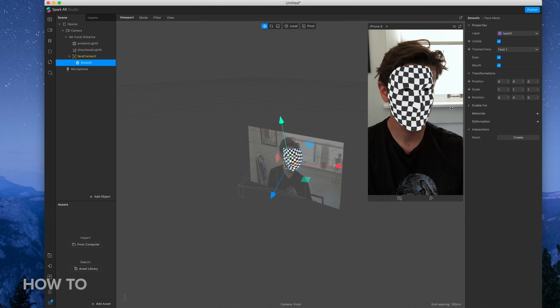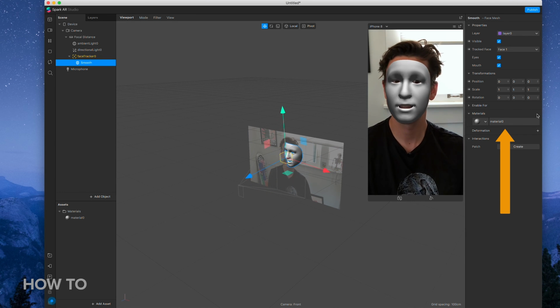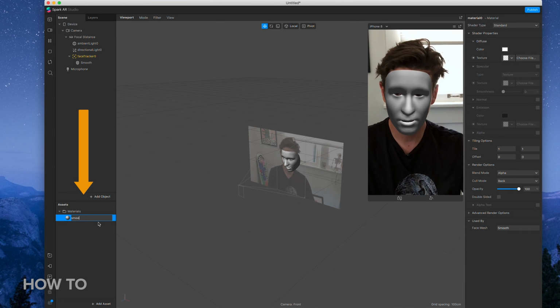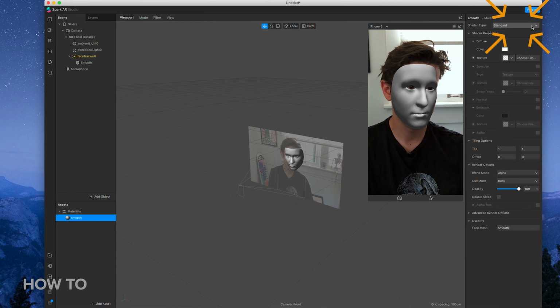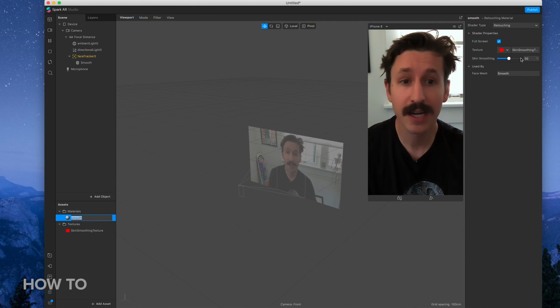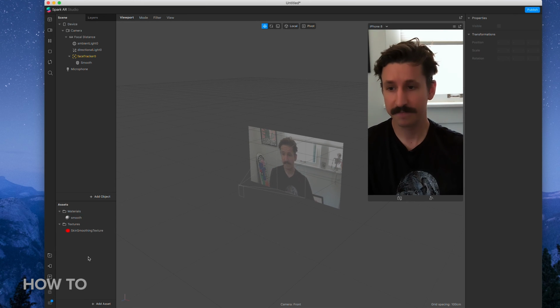With smooth selected, you're gonna wanna come over here to the right and add a material. And then we get this sort of demented Jabberwocky mask right off the bat. And then down here under assets, you'll see a material was added. We'll rename that smooth as well. And then with that selected, you can come back up here to the top right, and under this little drop-down menu under shader type, we're just gonna select retouching. And then suddenly I got kind of a blurry shine going. You don't really see any of my pimples or anything like that. We're gonna leave that at 50%.